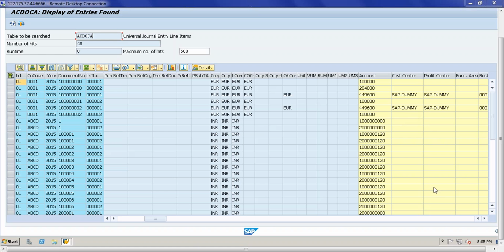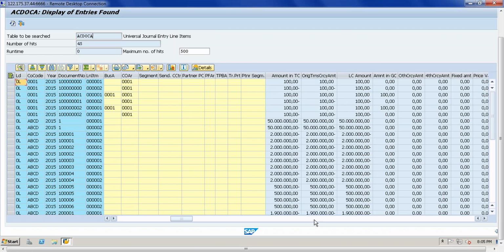Okay, not a problem. So this account will contain all cost elements now, irrespective of the type of cost element. A secondary cost element will again come in the account field here. Cost center, profit center. Then I need to show you the controlling area. I'll show you the controlling document number also.